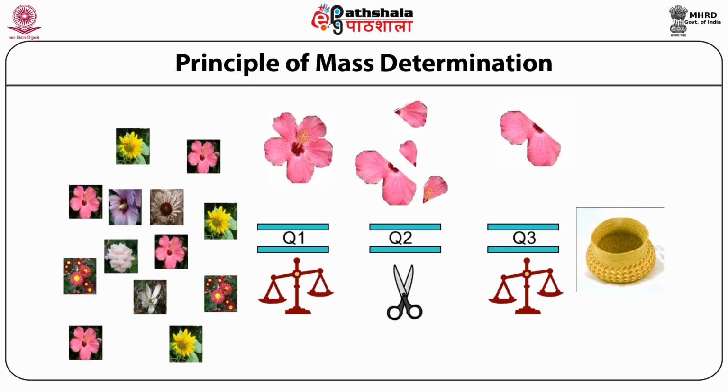But here, in quadrupole 2, what we are trying to do is cut the ion into pieces. Although two flowers of hibiscus look the same, they are not the same. But when you cut it, you try to quantify the cut pieces again by analyzing them in quadrupole 3. The combination of quadrupole 1 and quadrupole 3 allows us to select a particular fragmented ion to reach the detector for its quantification. When it hits the detector, this combination gives us the third degree of confirmation for a molecule.